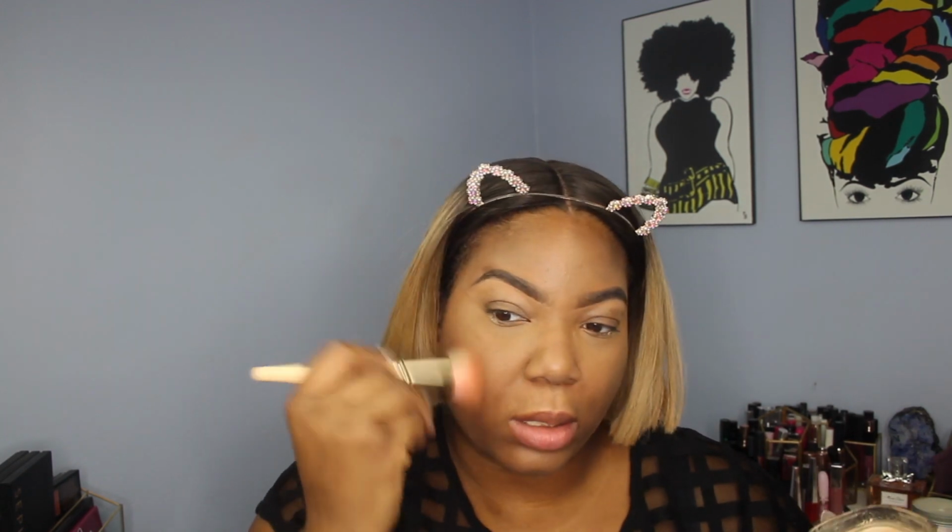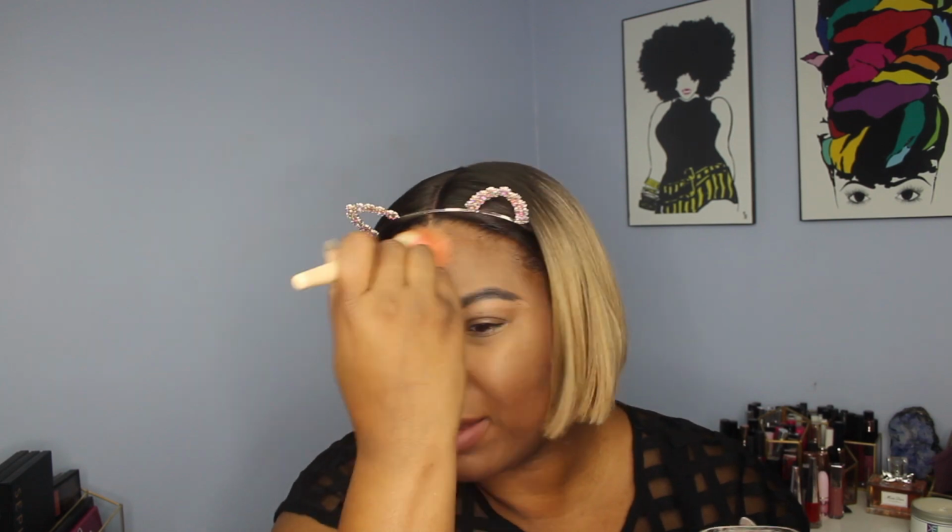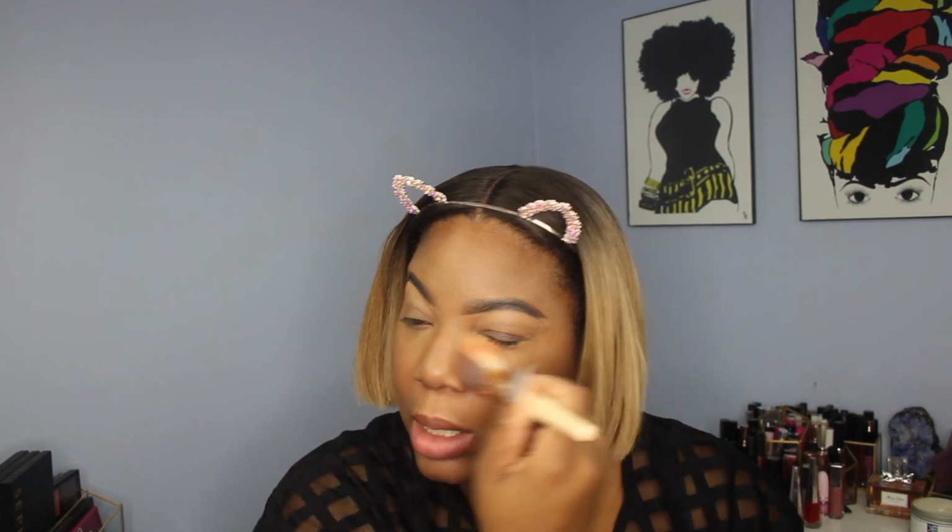powder the rest of my face. It'll take care of any shine that comes up or anything like that. I'm not really gonna get shiny, but it just gives everything a matte finish. And then I just dust some under here, get rid of any loose powder.